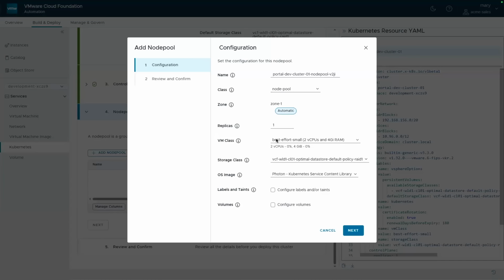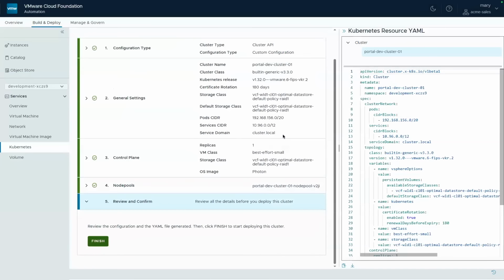So if we know we don't want to have to scale out too much and all that kind of stuff, which you can do after the fact here. You can scale up these nodes if you want to, or scale out, right? Add more nodes and stuff like that. But this is essentially where our pods will live, right? So we'll change that to 2, and then we'll finish that.